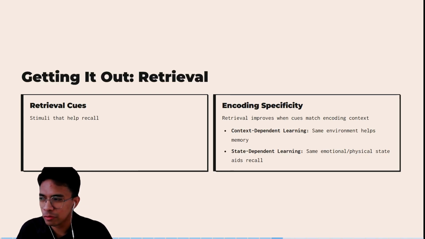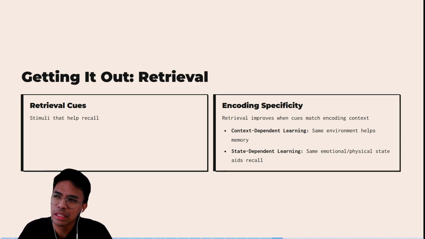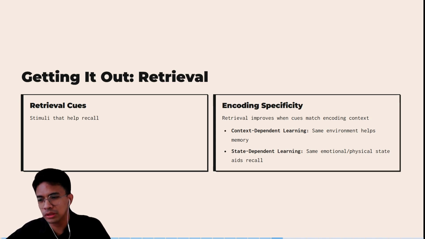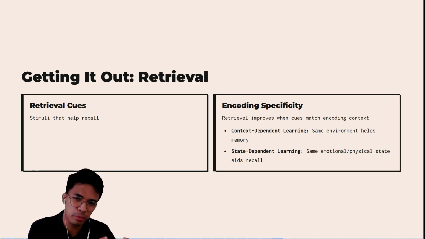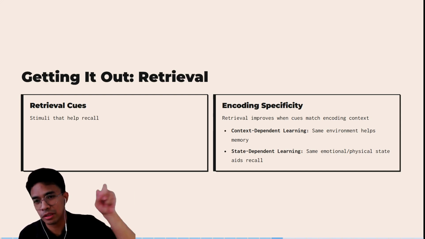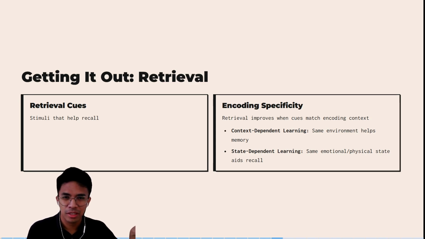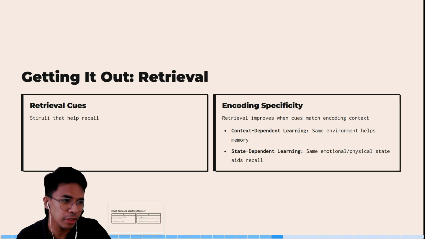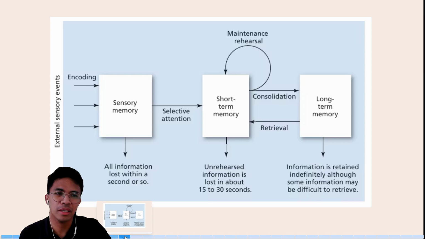Pinag-usapan natin sa previous videos yung information processing model. Right? Pinag-usapan natin yung sensory memory, information gotten from the outside world, and then transferring to the short-term memory through selective attention, and then yung short-term memory na yun will be consolidated through maintenance rehearsal into the long-term memory. And then, if you remember, yung model na yun, same information processing model, meron ding retrieval part. Right? Ito. Yan, may retrieval part.